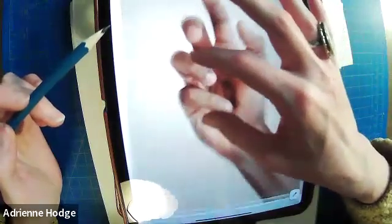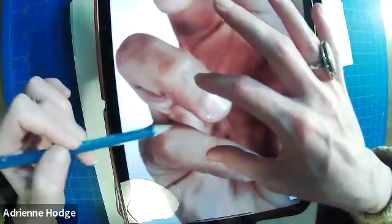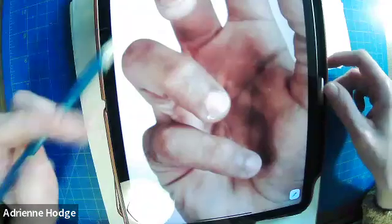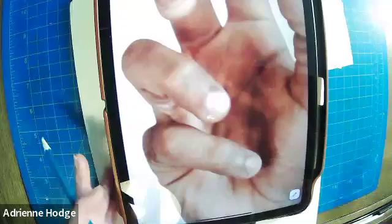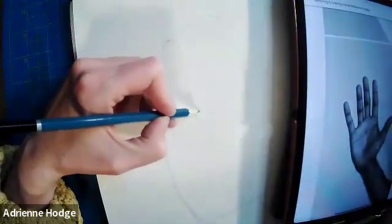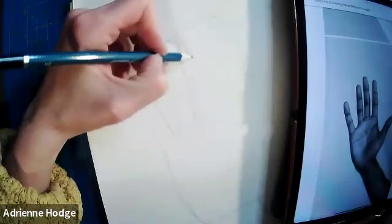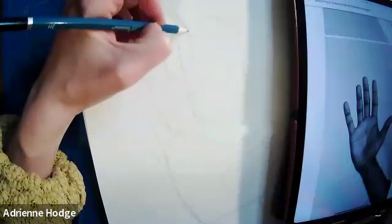But I am going to simplify it a little bit, because we're going to zoom in. So we're only going to be looking, and we're going to really use the negative space next week as well, as we do those hand studies. And we're going to be using some pen and ink, which is going to allow us to kind of finesse it a little bit in the way that we're going to add that value. So there's a few things about next week's class that I think will yield some good results for everyone, even if you are struggling today with this basic hand shape, basic hand gesture.